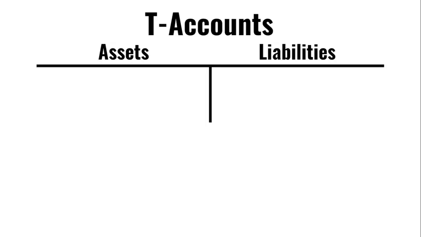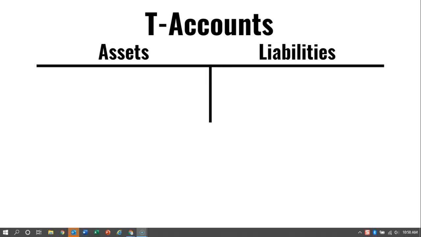Now, banks want to track where their money is coming and going, either entering or leaving. And so they use something known as a T account. The T account is broken into assets and liabilities. Assets, as you may recall, are things of value that the bank can lay claim to and get paid for. And liabilities are essentially debts that are owed, and so the bank has to pay them back to people.